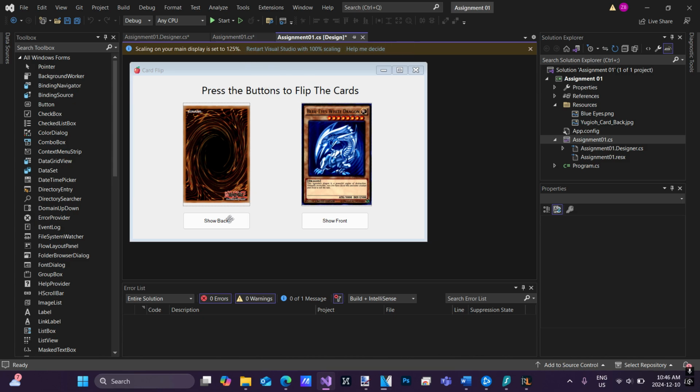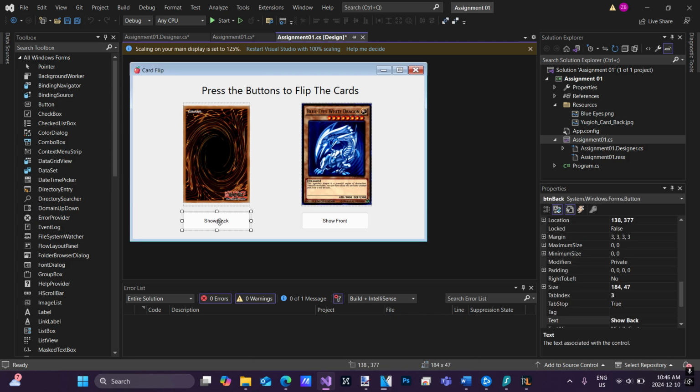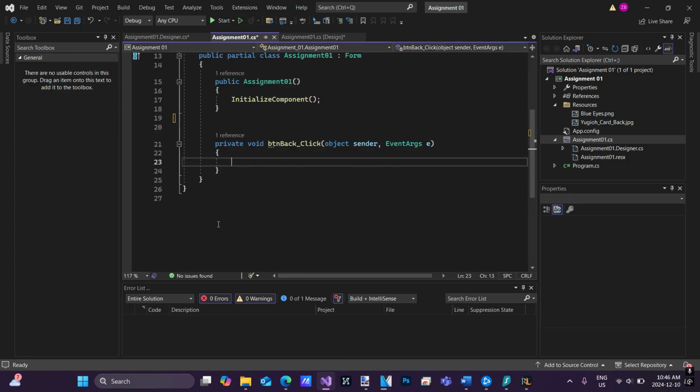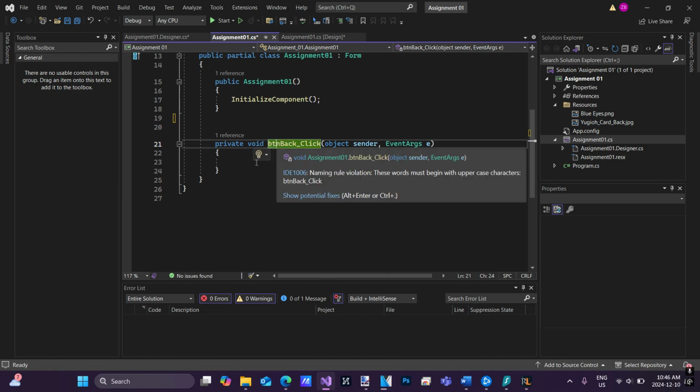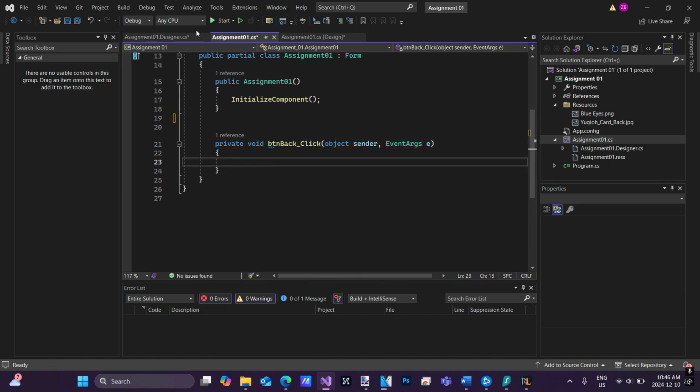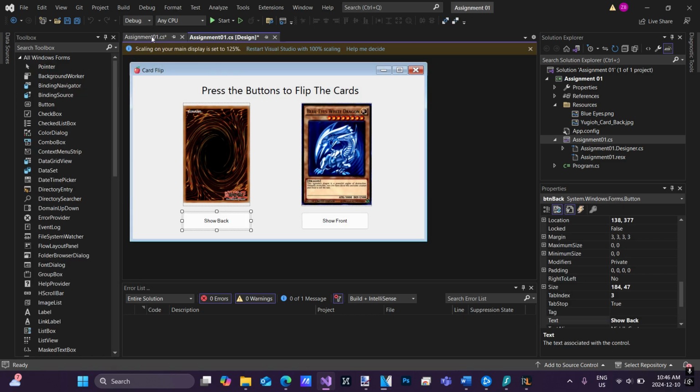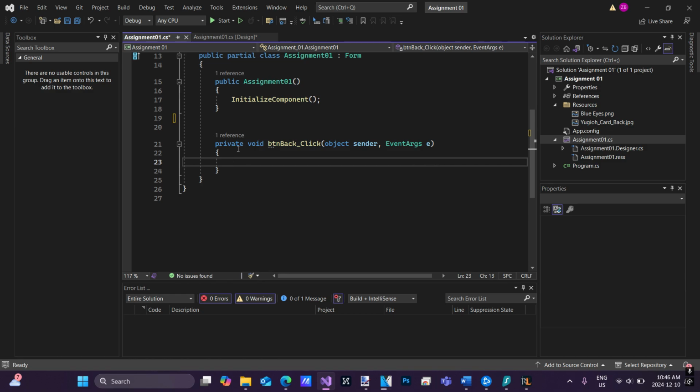Okay, where were we? I want my user to click on this button. So it takes me to the click event. You should see a click right there. And what are we clicking? Well, we're clicking the back button. There's the name of my button. So now we're balancing between these two windows, how my form looks and the code that I want to happen when my user interacts with my program.